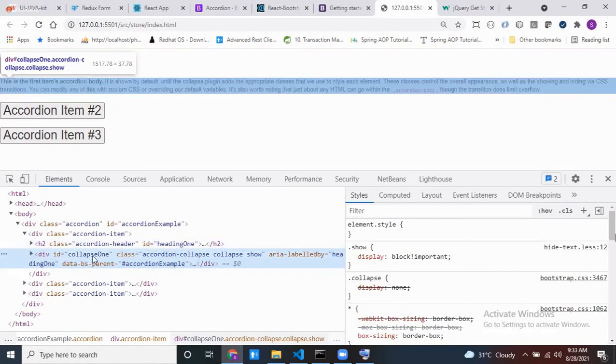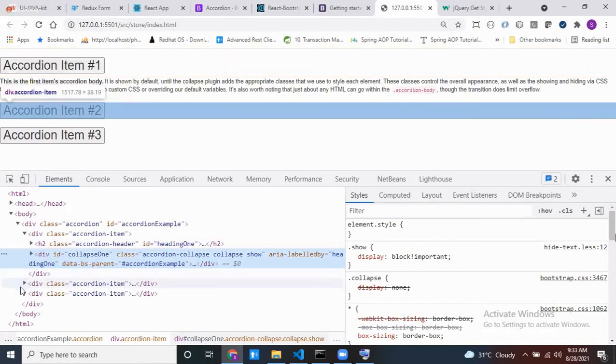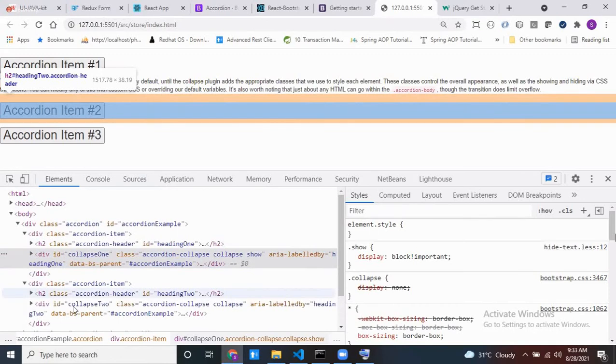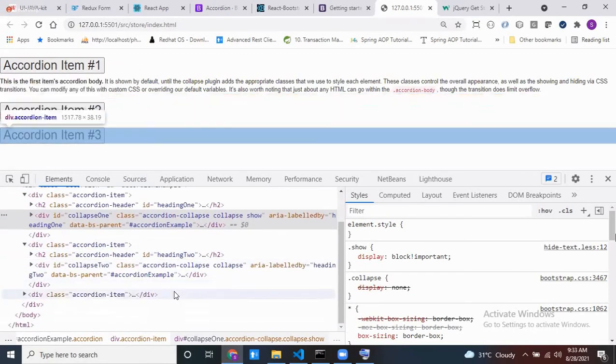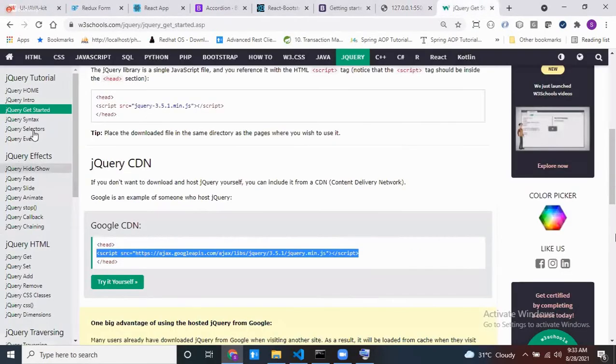Thing one and collapse one. Not required. You can go with this.